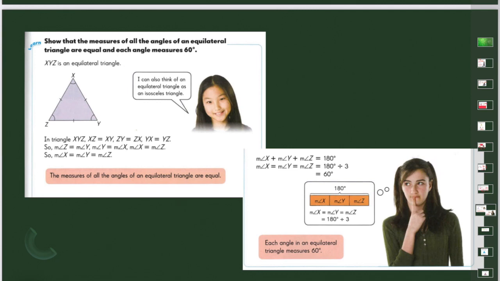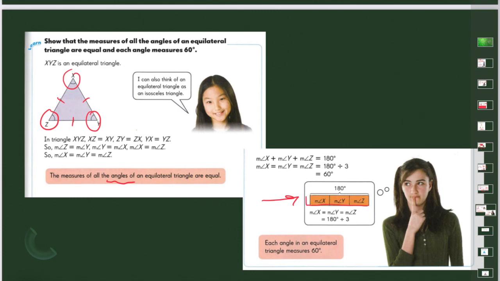All right, the last kind of triangle we're going to look at is an equilateral triangle. And when we have an equilateral triangle, we know that all side lengths are equal. And so when all side lengths are equal, that tells us that the measure of all angles in an equilateral triangle are also equal. So the measure of z, x, and y all have to have an equal measure. So what does that mean?